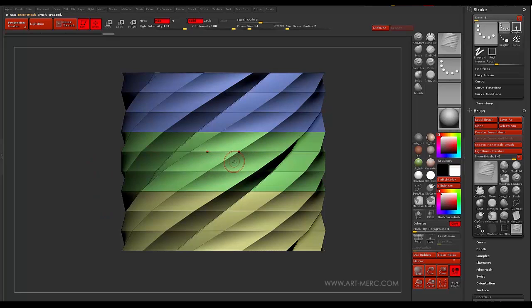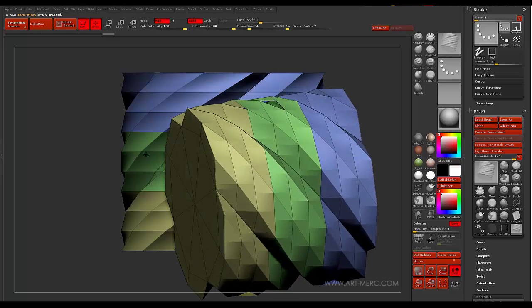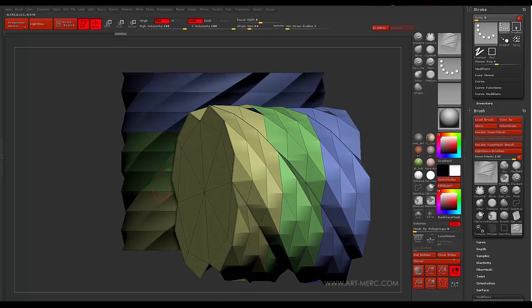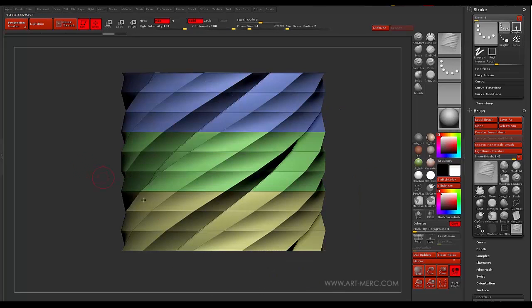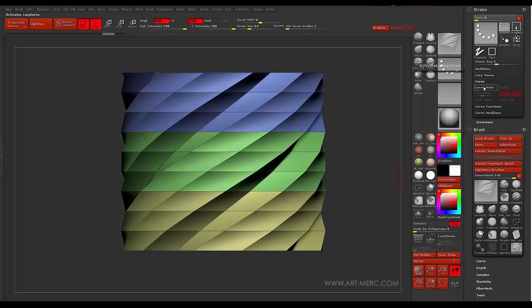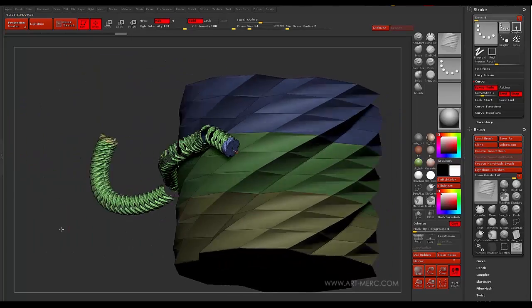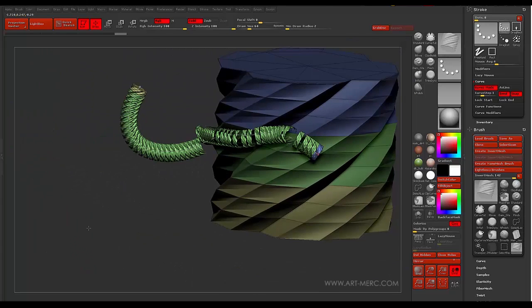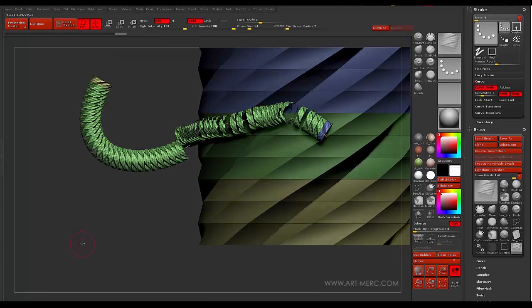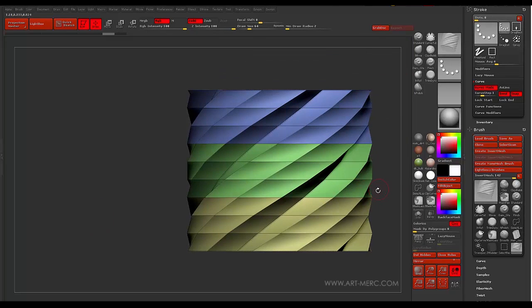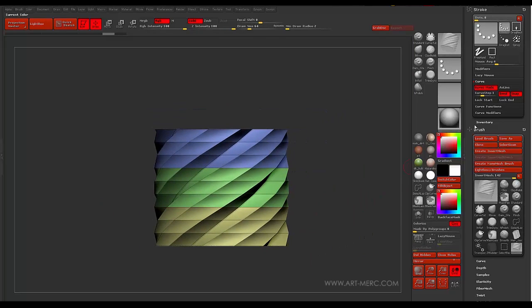So if I decide to draw things out, it's not exactly going to work, okay? And the problem is because we don't have curve mode on. But if I turn curve mode on, you'll see now it'll draw things out as a curve. But then we have a few problems. This is pretty much not what we wanted, right? We want some rope. We don't want some jumbled mess of polygons, right?